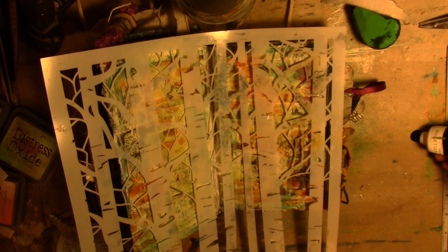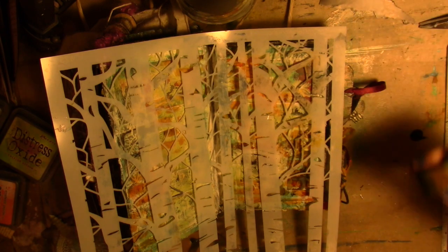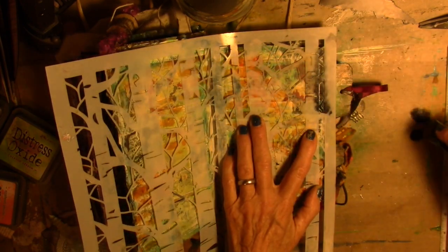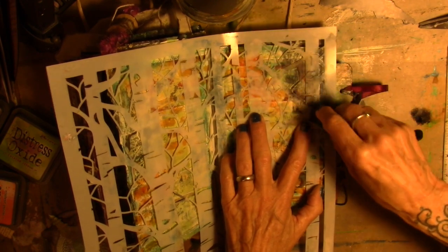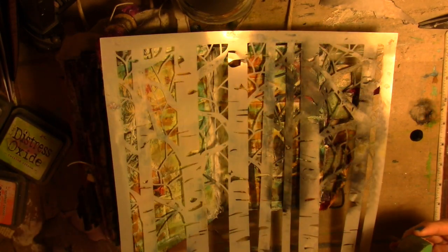Now I have a stencil with some trees on it that I'm going to use with Payne's Gray and my sponge. And here again, don't take too much. Just making some more fun stuff in the background. And I'll do the same thing on the other side.